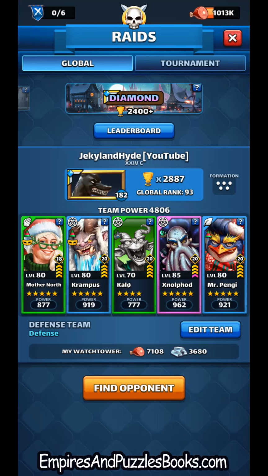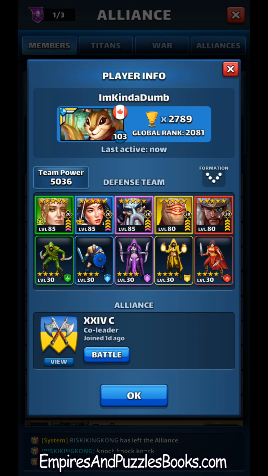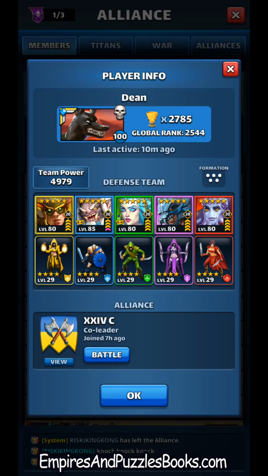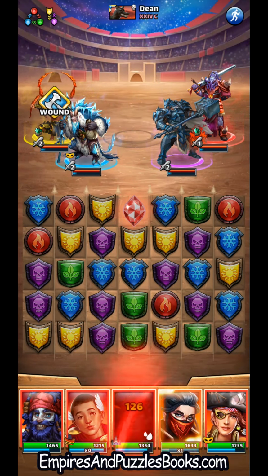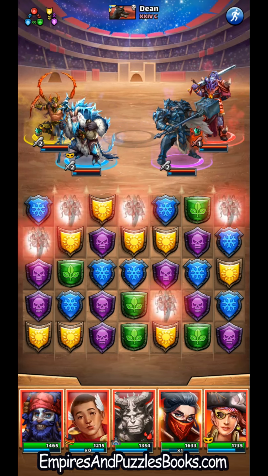All right, let's jump over and do some friendlies. See who I can pick on in my alliance. Looking for green out front and some specials to block. All right, team got both taunt heroes. Let's give this a shot. Oh, Lady of the Lake's gonna get popped right away. And this will get us to a much larger charge, I think.